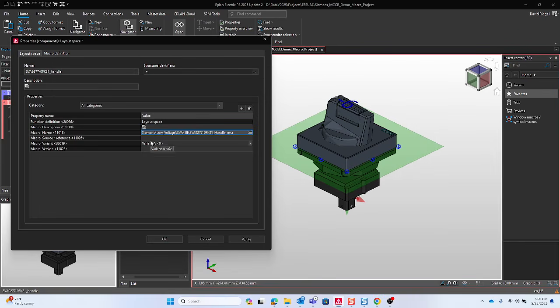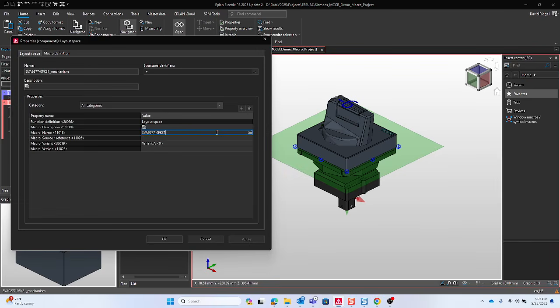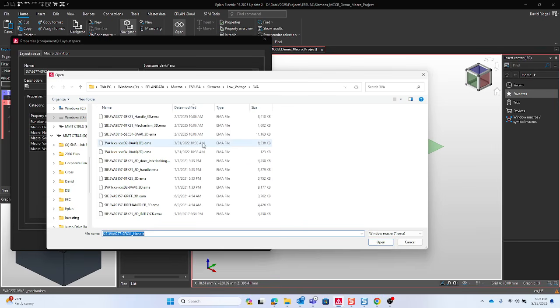And of course you could fill out all this other stuff, but the main thing is the macro name. The mechanism, I'll give this a new path as well. So we'll go into the same area here. It already remembers it.